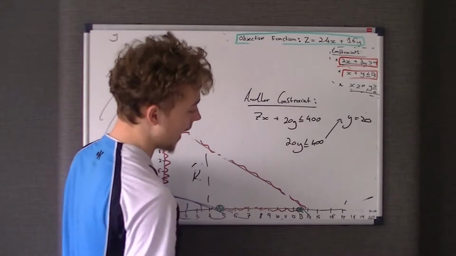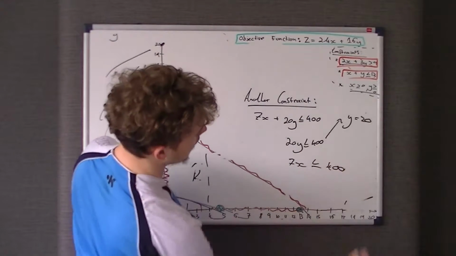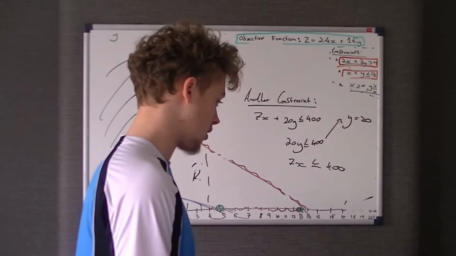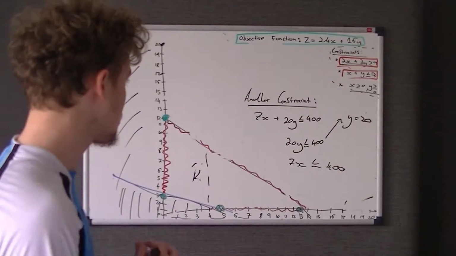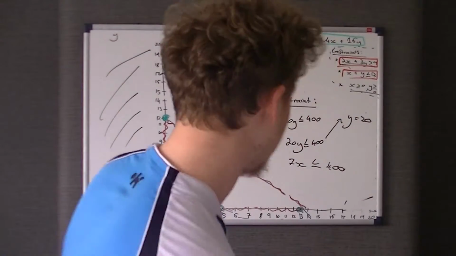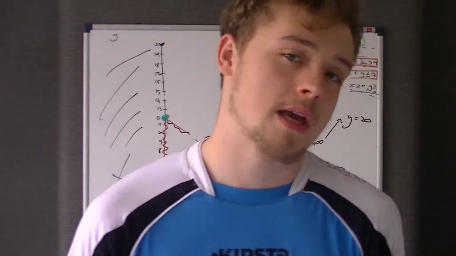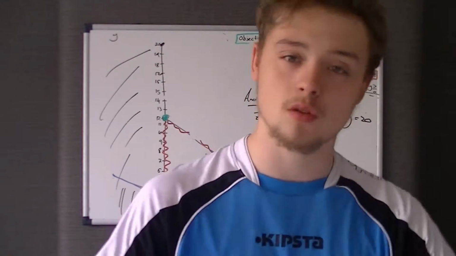Let's do the same for x. 7x will be less than 400, and if you work out what x is, x will be something like 52. Quite clearly, we don't have that on our graph. So what we do instead is we just pick a y value. Likely it's not going to be a low y value, i.e. not a y value of 6 or 2, because if you put 6 or 2 into that, it'd be 20 times 6, then you take away 400 and divide that by 7, and it's still going to be off the chart.